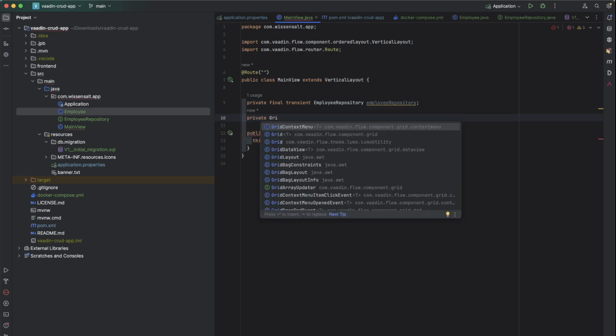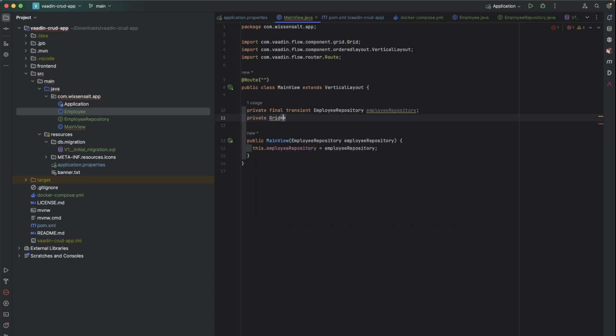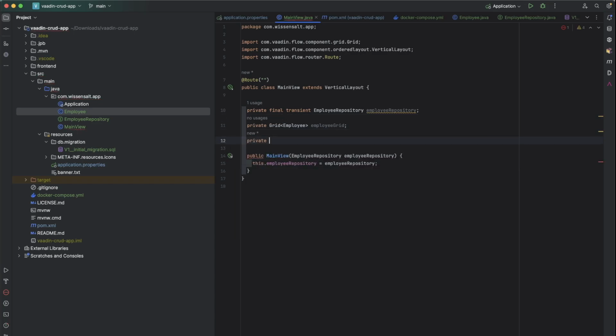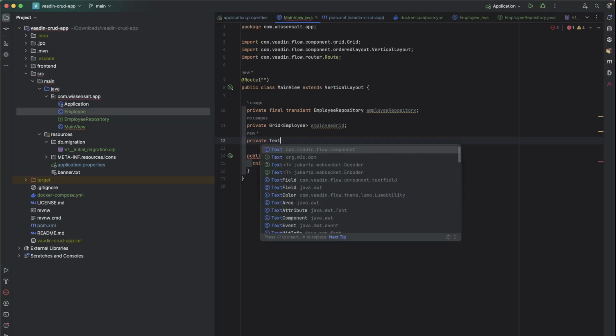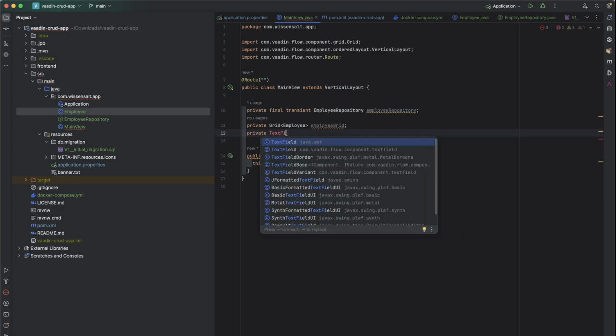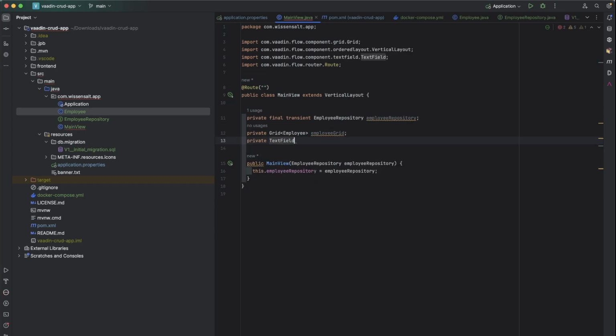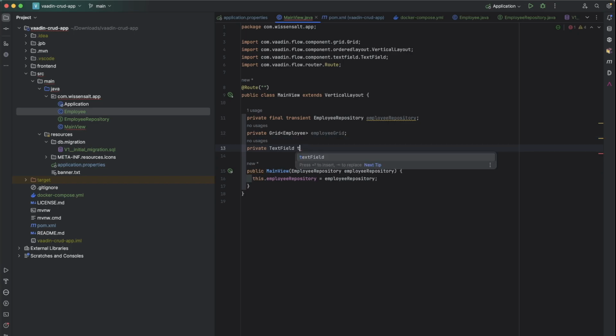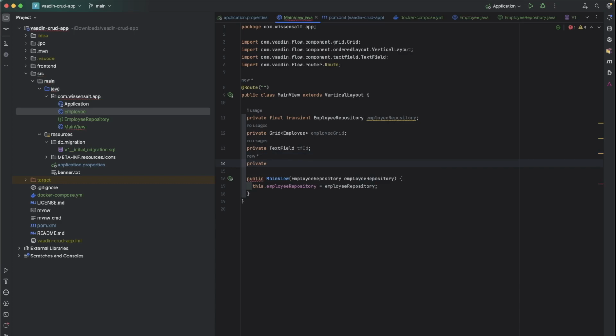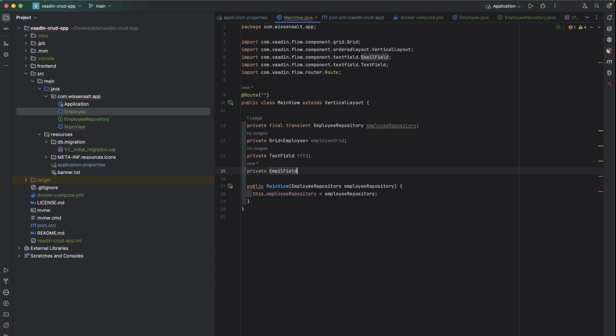Private Grid of Employee bean. Let's name it employeeGrid, and I want to display the ID in the form, which should be displayed from the text field, not AWT, but from Vaadin, TextField id.